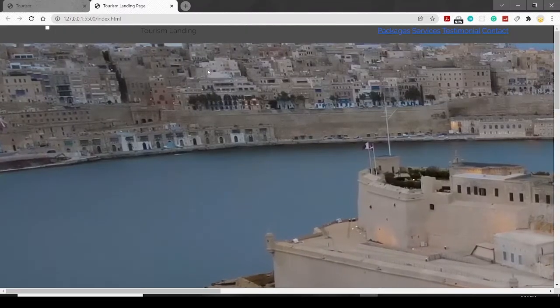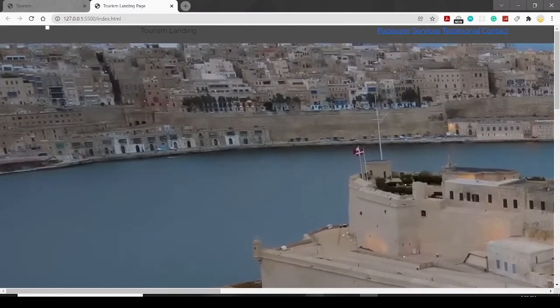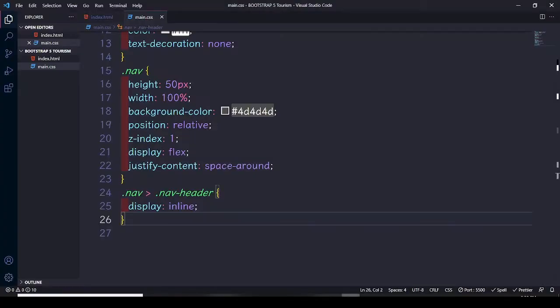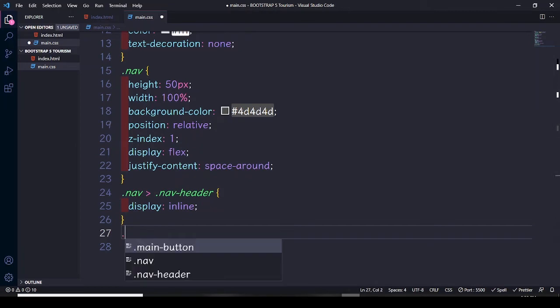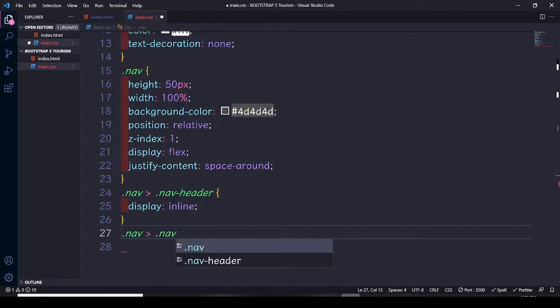Can you see? Now the next thing we have to add is nav, it's going to be nav header, then nav title.